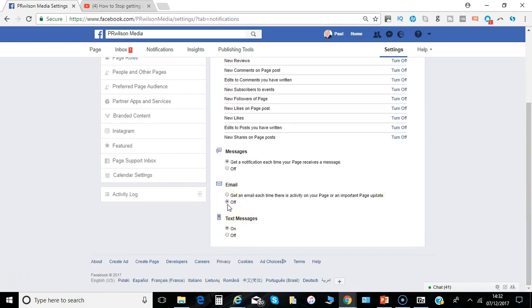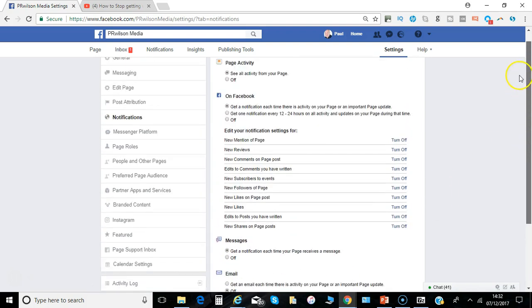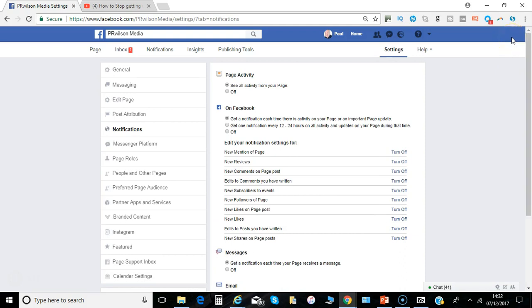Typically you would turn off email notifications because that's something you'll see anyway when you're in Facebook, so it's a little bit extra. And text messages as well, I wouldn't want to. If you have a phone number associated, you don't want to get bombarded with messages on those platforms. So hopefully that's given you an idea of how you can manage the notifications. Remember, there's also, from a mobile app, Pages Manager, which is a really useful tool to be able to see everything comfortably from the phone for your company pages.